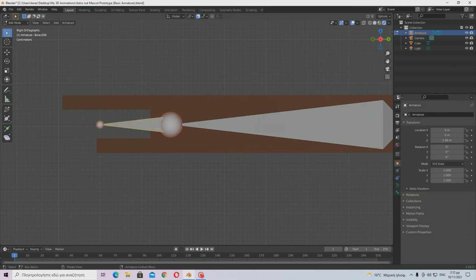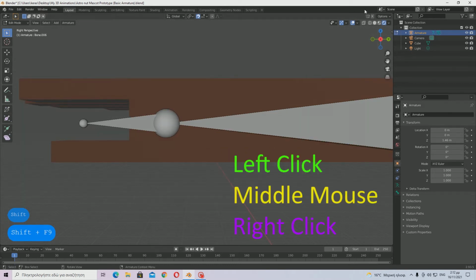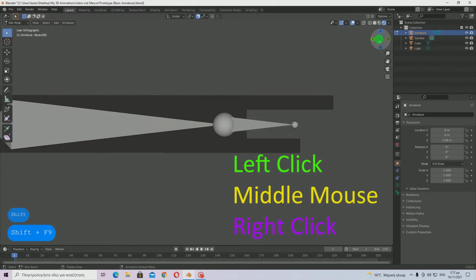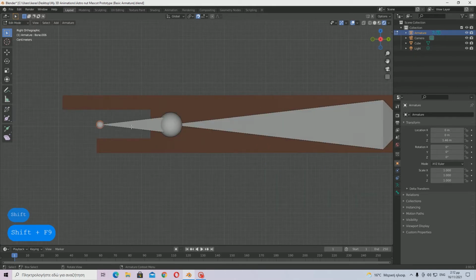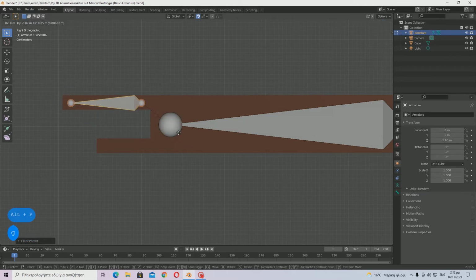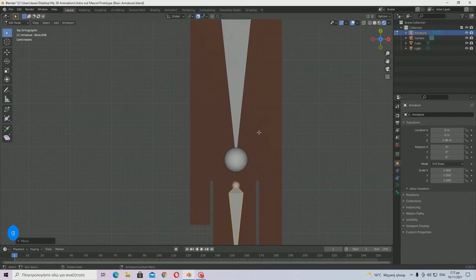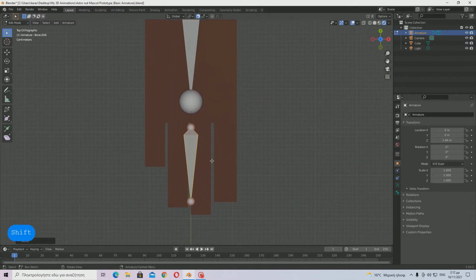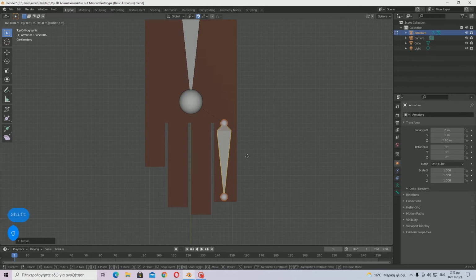Last time you can extrude, and then Alt P. Oh wait a second. Okay, for this, this is left click, this is middle mouse, this is right click, and whatever I type is about right here. So Alt P to disconnect the bone, and then put it here. Oh, and this will have to be, well, let me just make it this finger.